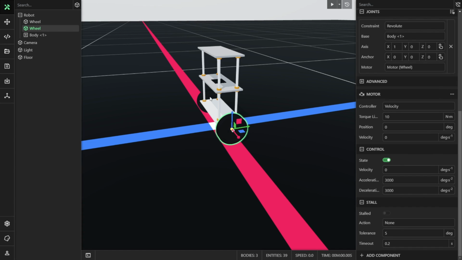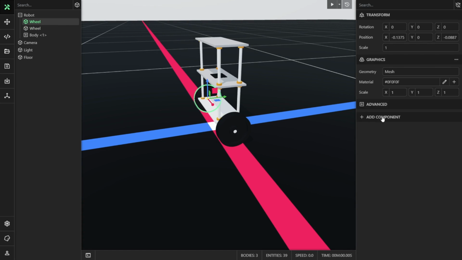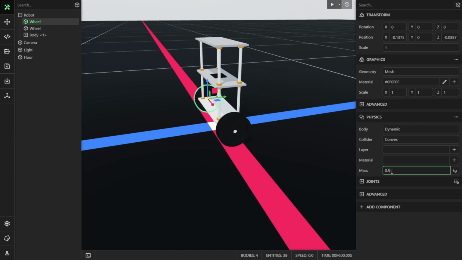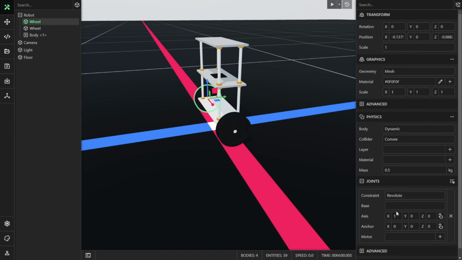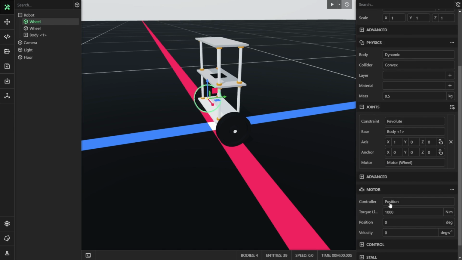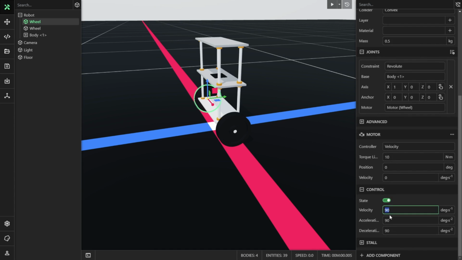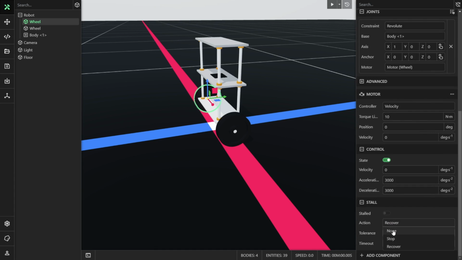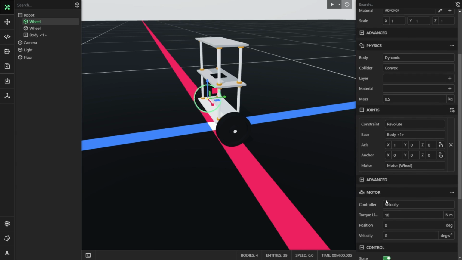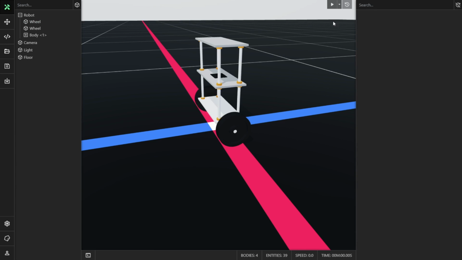Alright, all done. We've finished with this wheel now, but we need to set up the other wheel as well. The properties of each wheel should be identical, so let's just go ahead and set up the other wheel. A small trick you might not know is that you can right-click to negate the direction of the axis. Perfect. Now play the simulation so we can make sure that everything seems to be okay.